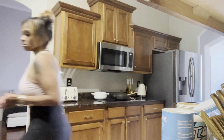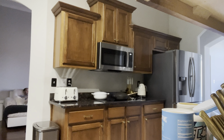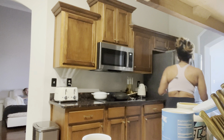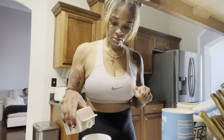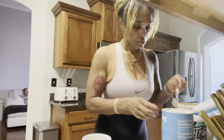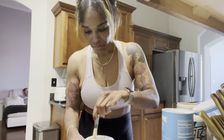If you want to know what protein I have, it's the Ghost Cinnabon protein — that's my favorite. If I don't feel like making a protein shake, I just put some in my coffee in the mornings, or I'll make a shake. I also have the premade shake by Premier — it's the pumpkin spice, and I've been enjoying that a lot lately. For breakfast this morning it's coffee and a piece of the streusel bread — it's 130 calories. I'm only eating one. And my oat creamer — the brown sugar one from Trader Joe's. I also have the Cinnabon one but it's not open, so we're just going to use the brown sugar one.